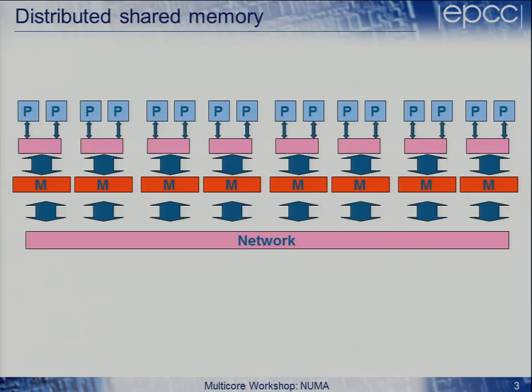The problem is, often, the first time you use an array, you don't access it in the standard pattern. If you zero an array and you zero it all on one thread, you say, I don't want to parallelize that, I'll just have one thread zero the whole array, then it will be allocated all on here, and then all the accesses will be slow.